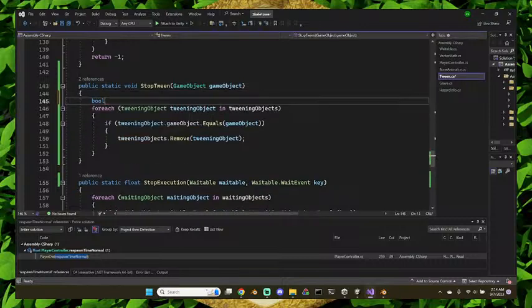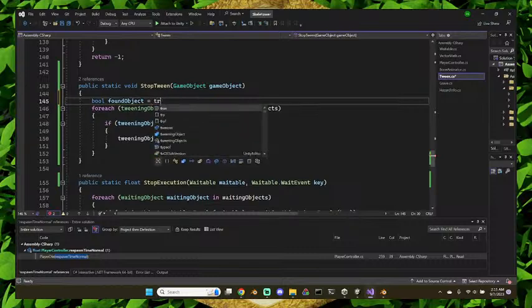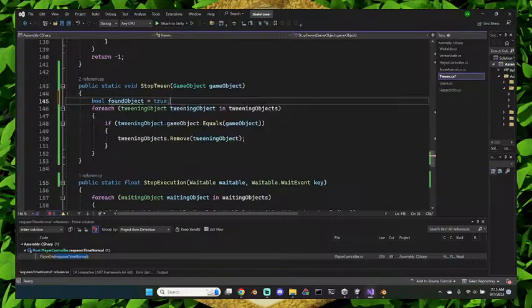Bool found object equals true. Honestly, we can set it to false, but I just have to make it a do while then. I don't like do whiles. I'm going to make it true. It doesn't really affect the outcome of this.